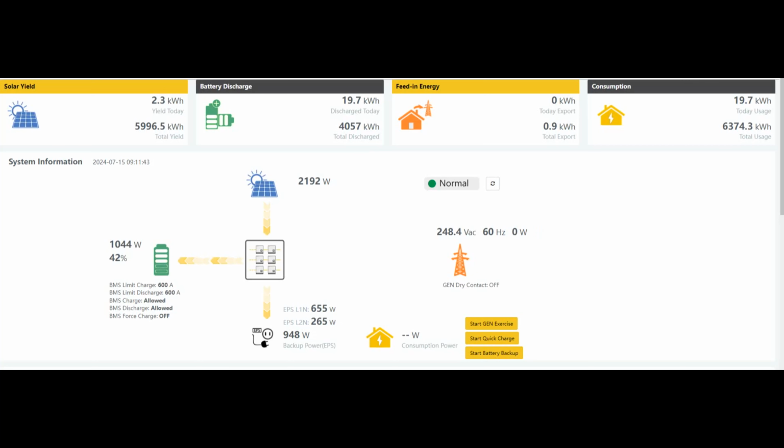Okay, it's a cloudy, overcast day, but we still got a little bit of sunshine, enough to run this experiment. I got batteries at 42%. I got 2 kilowatts coming in from solar, and my property at idle, with just the normal lights, the TV, and outlets and computers running, is about a kilowatt. So what I'm going to do now is start the AC. It'll take about 2 or 3 minutes to register, so I'll pause this.